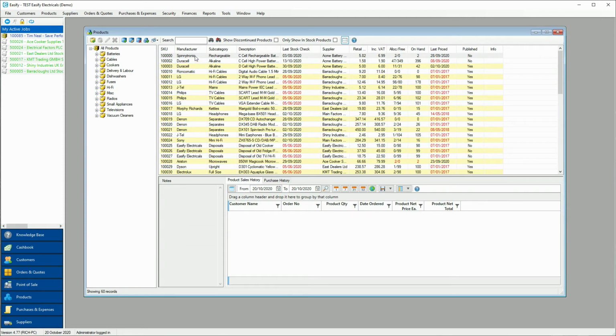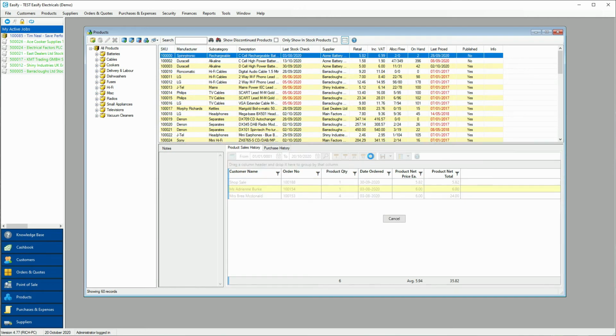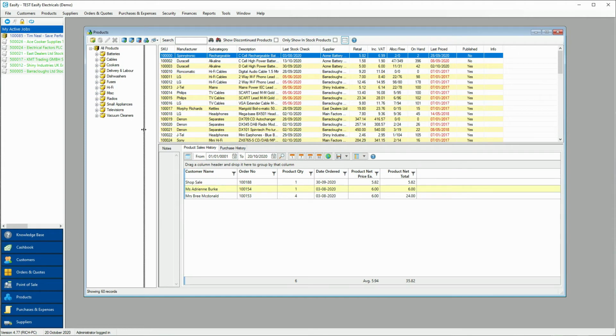If we click on a product, and I'm going to click the globe here, which is show report for all time. As I say, this works as it used to. When you click a product and choose a date range, either a single day, 7 days, 31 days, 52 weeks, or all time, it'll show you the sales of that product during that time period. Let me just shrink this down as well so you can see a bit more there.